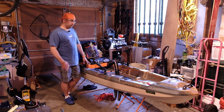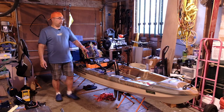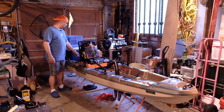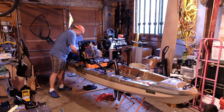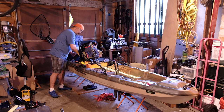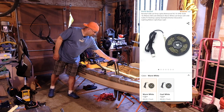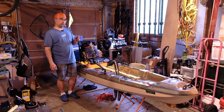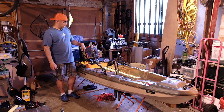I went ahead and made some modifications. I added all of the optional hatches that didn't come with the boat — there's now a new 8-inch hole with a 6-inch hatch in the back, and a 4-inch hatch at the front, all of which have bags that go in them. I don't use the bag in the middle one because I've also added a battery and lighting. I simply added LED lights from Amazon — the stick-in LED lights. As long as they're not the color-change versions that have a circuit in them, because that circuit encounters salt water and fries immediately, the simple white ones work great as work lights.